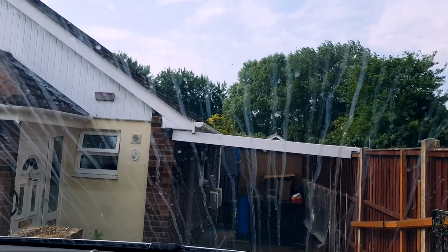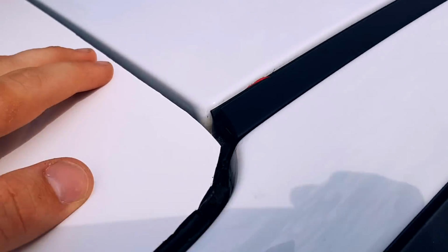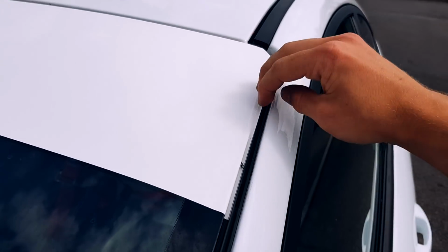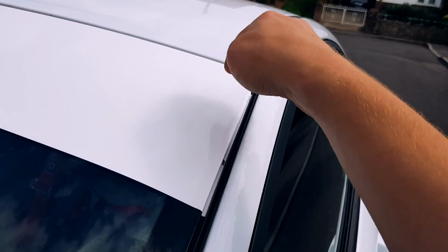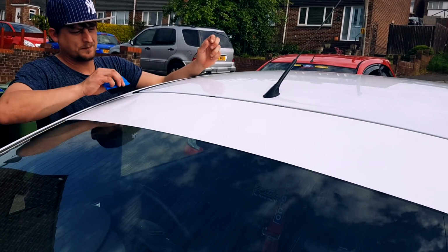We also want to clean the windscreen as well, but I'll show you guys all of that in a second. As you guys can see, you're never going to get it 100% perfect, but if you are a perfectionist, I'd recommend maybe getting some black pinstripe and just putting it on there to hide the flaws, in a sense. Me personally, I'm not fussed, but I might do it in the future. I'm really not too bothered, you're never going to see it anyway. We're yet to put the gutters on, so once we put them on, they're going to hold this all down, and it won't fly up, so it will look perfect. Perfect seam around the side there, and on the other side.